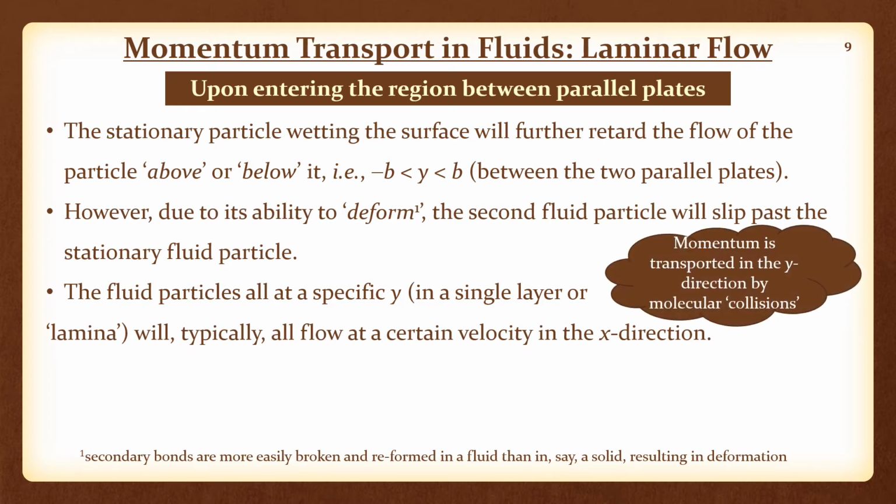So what is happening to this x momentum that has been arrested, that has been removed? Where is this x momentum going? This x momentum is transported in the y direction. You have to remember that what happened to all that x momentum of all the fluid particles that formed the first layer, that is wetting and in contact with the surface, either y equal to plus b or y equal to minus b.